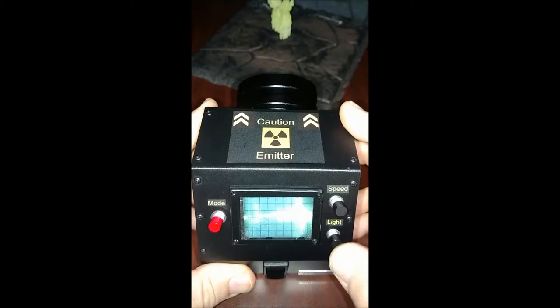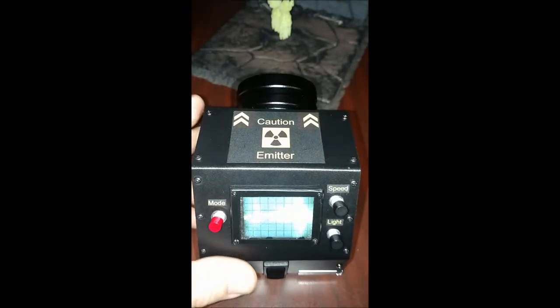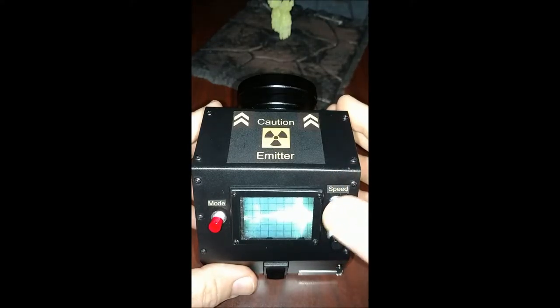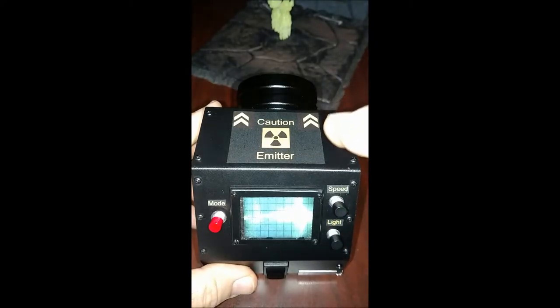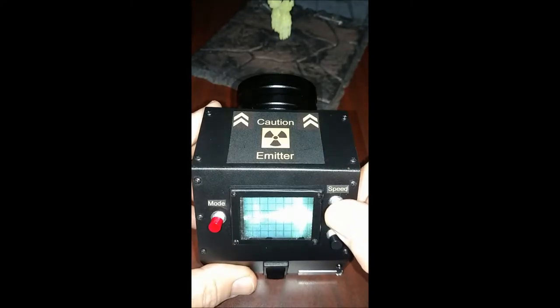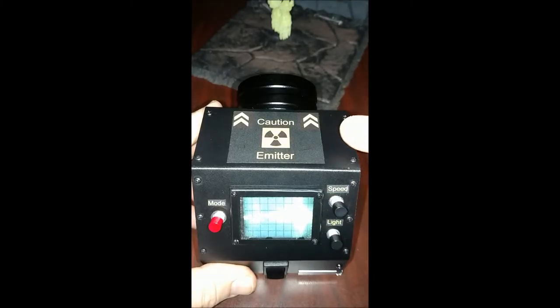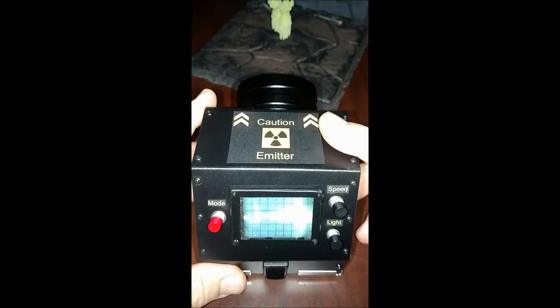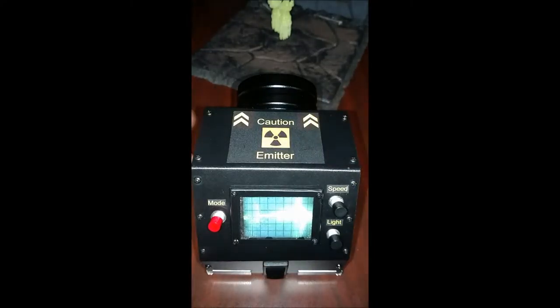If I hit that button once, the effect will lock up, the light will be on, and then as you hit the speed button, it will change the brightness until it steps through. I think it starts at the brightest and then steps downward every time you hit the button until it gets to its lowest brightness, and then if you hit the button again, it will go back to the highest brightness. To exit that function, all you have to do is hit the mode button and it'll go back to wherever it left off. So that's the control.